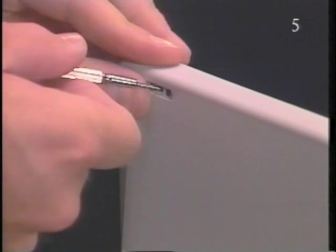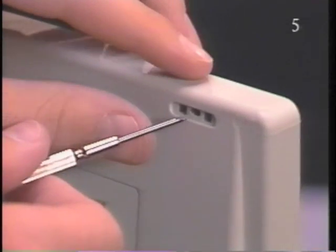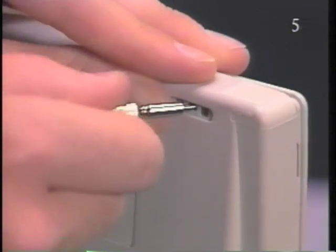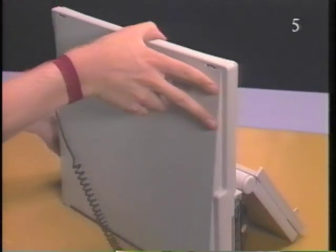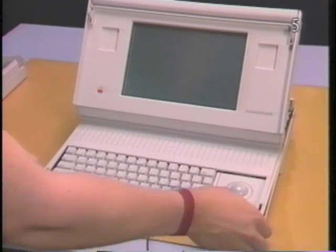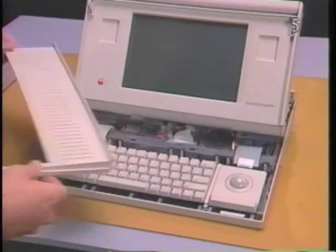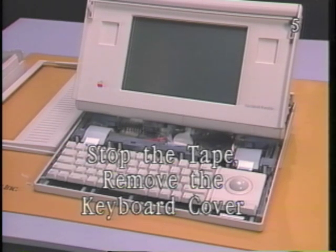away from the case. Now push the tip of the jeweler's screwdriver into the center hole. Push up until the corner unsnaps. Finally, starting at the edges, slide your thumbs between the bottom case and the keyboard cover and lift the cover off. Stop the tape and remove the keyboard cover.